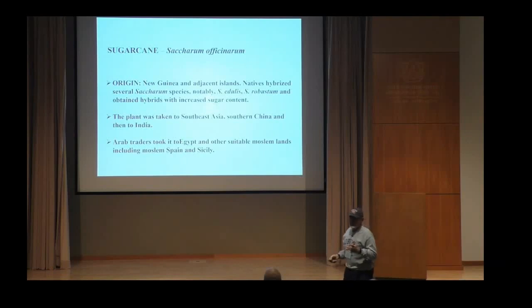This was developed in New Guinea, you know. Up in the mountains of New Guinea, they crossed Saccharum, this is the genus, that's the species, Saccharum edulis and Saccharum robustum. These are supposed to be people that don't know anything, okay? They don't know anything, but they can cross species. And in crossing it, they got something that was sweet, and that's sugarcane. And sugarcane then quickly, for obvious reason, moved. Went up into Indonesia, got into China and so forth, and eventually got to Spain.